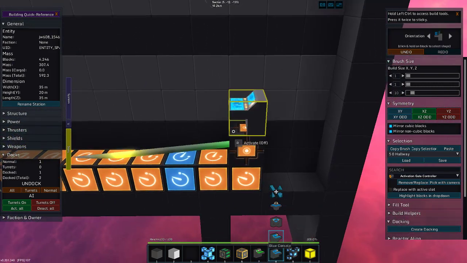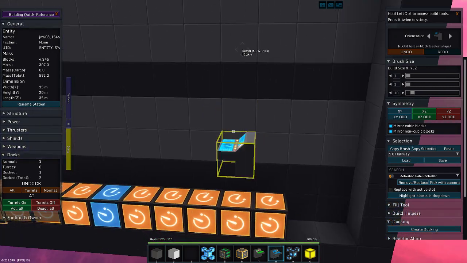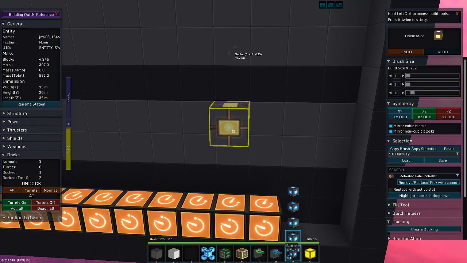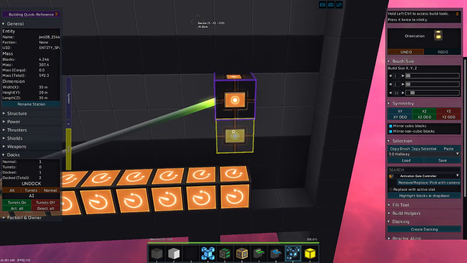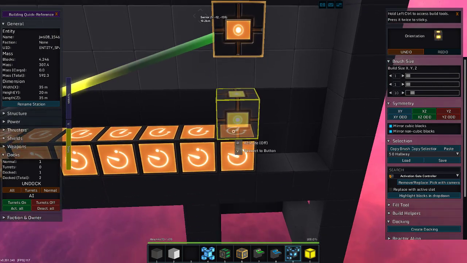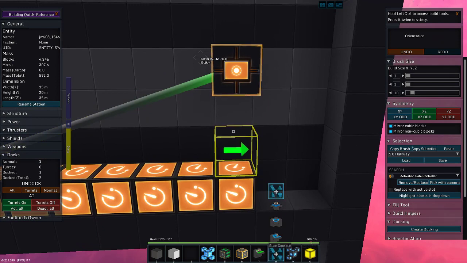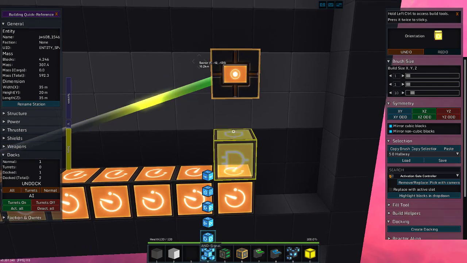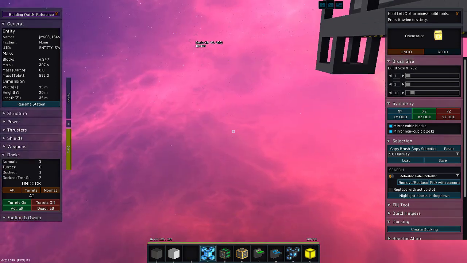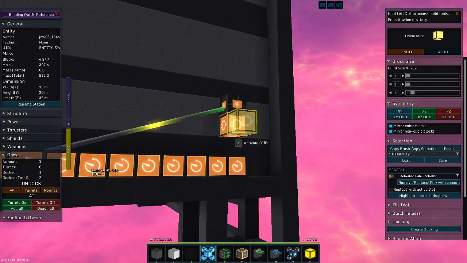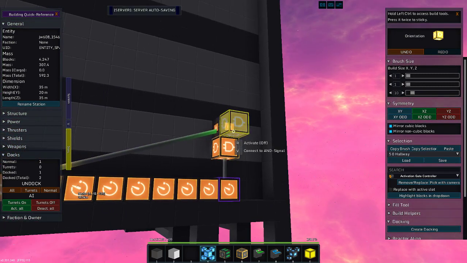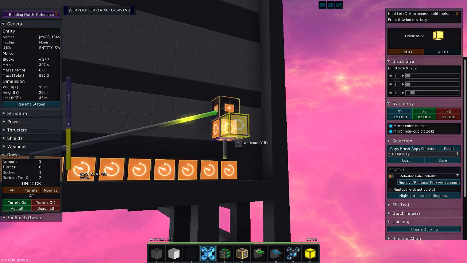But let's actually rip that button out and send it to here. And this button is not going to fire into that delay anymore. It is now going to go into this AND. I'm going to press X and it's going to move me over here. This AND is going to go into the delay.